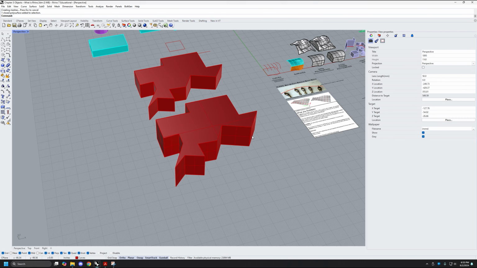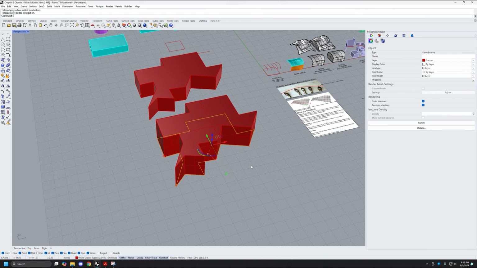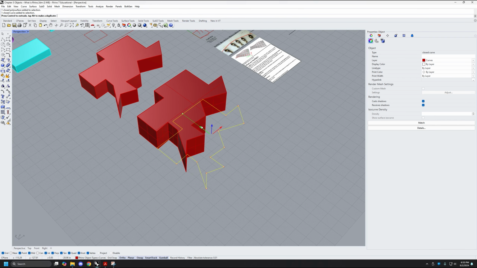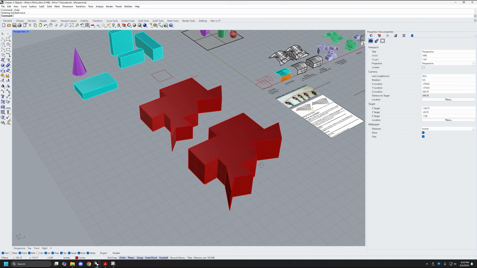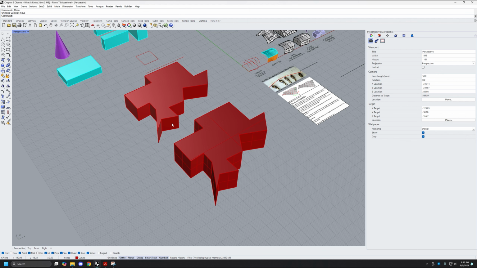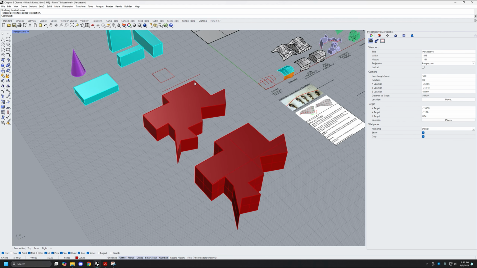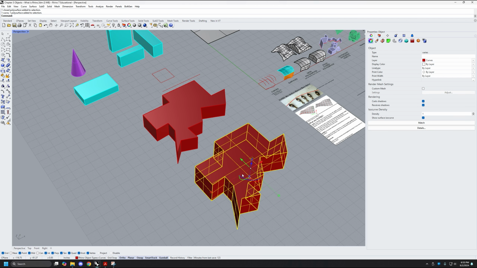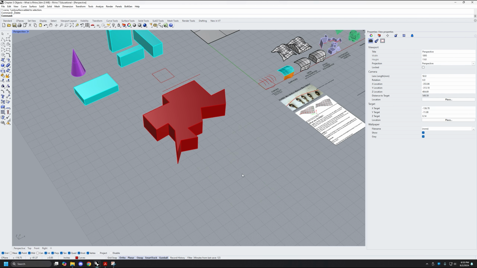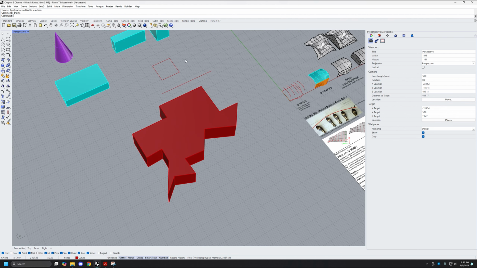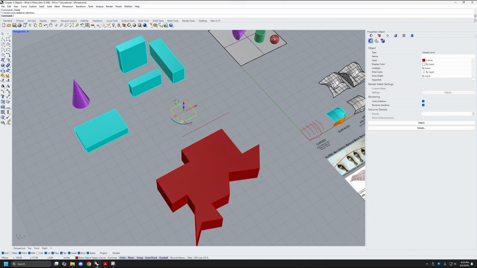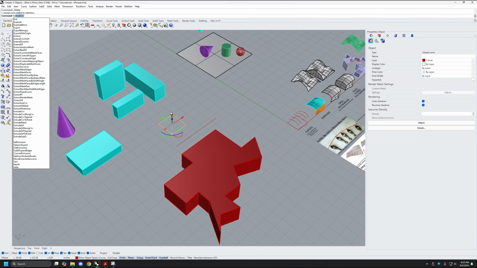But usually when you're extruding curves, it's already going to be a planar curve if you've drawn it on the construction plane. And so that will have no problem. Cap will have no problem creating that solid object. So that's another way to create a solid object. I think extrude curve is a little bit more precise, with a little fewer steps either way. So those are some ways to create solids from 2D lines. You can do this with any 2D lines.